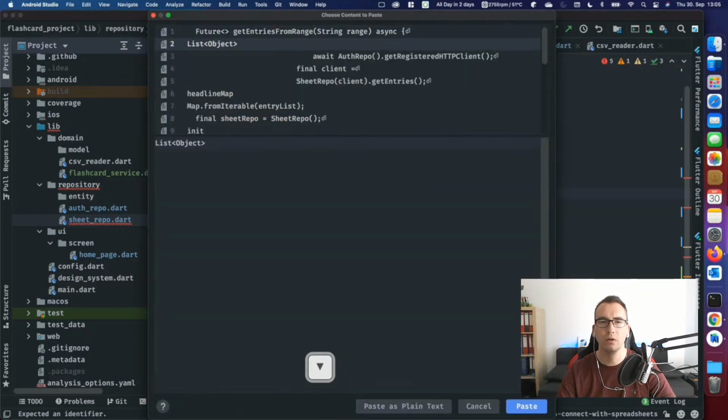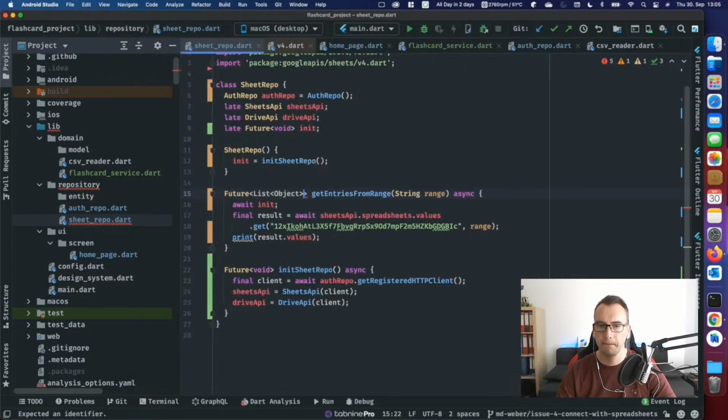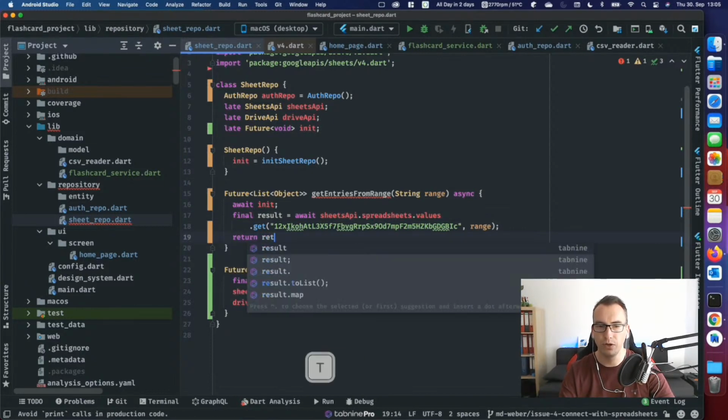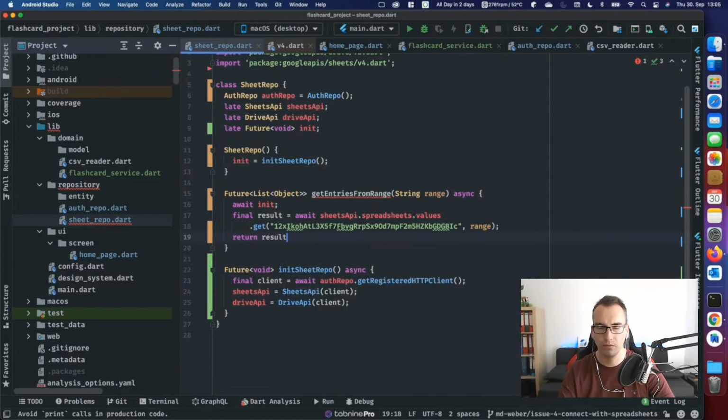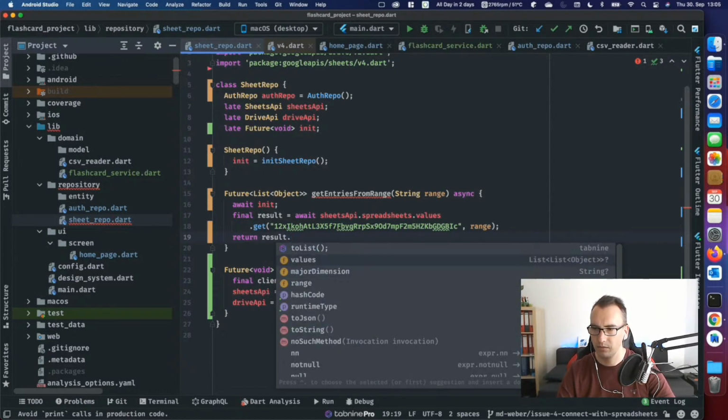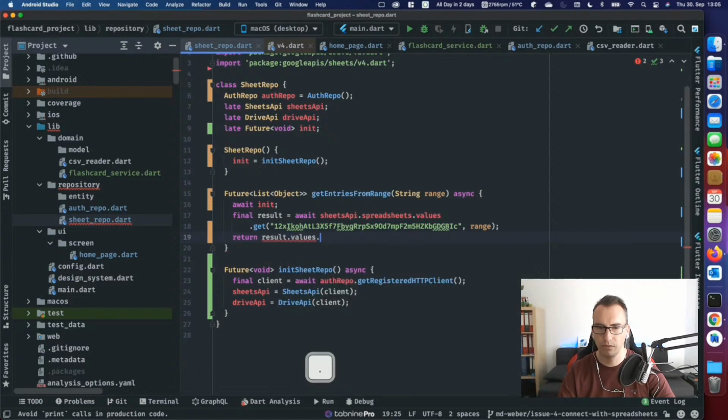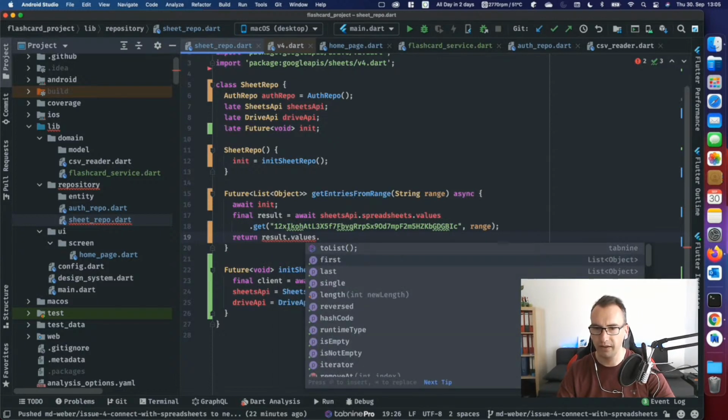Okay, but now it complains because it doesn't return anything. But what we can say is we return the result.values. And I think this is now a list of objects because we have maybe multiple rows inside of that.